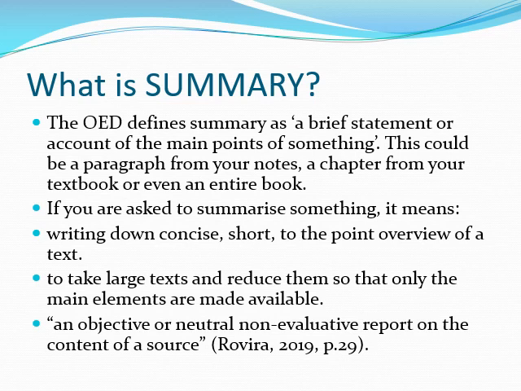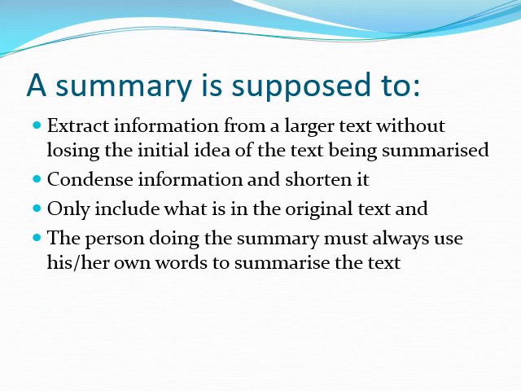So whenever you are asked to summarize something, what you are expected to do is to provide a concise, that is brief, short, to the point overview of a text. Again, summarizing entails taking large pieces of writing and reducing them so that only the main elements are made available. So a summary is supposed to extract information from a larger text without losing the initial idea, meaning that you are going to extract information from the main text but without losing the main idea.